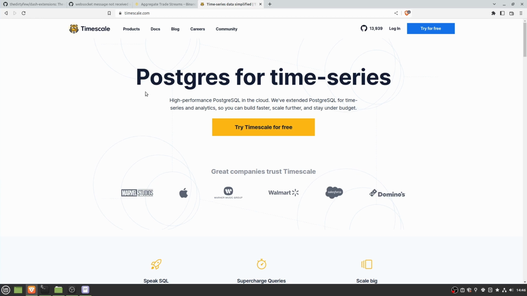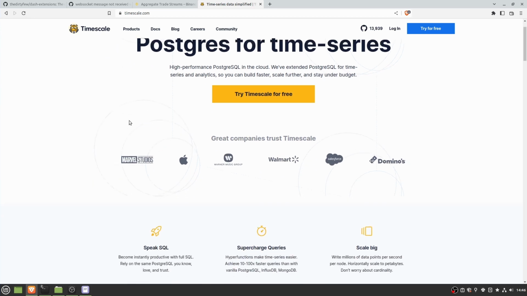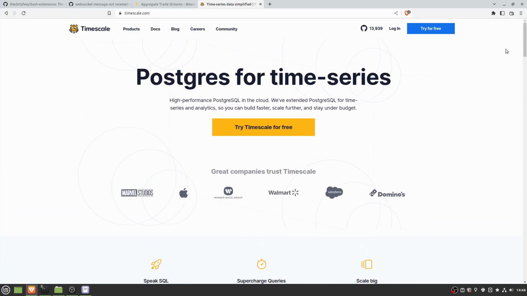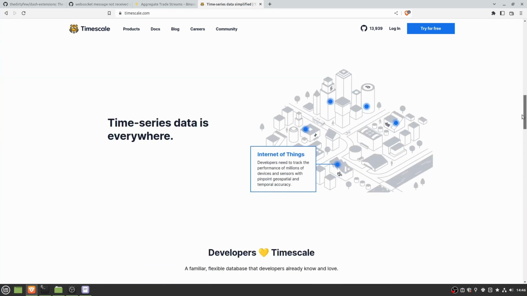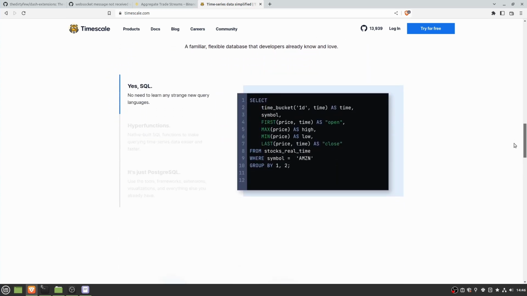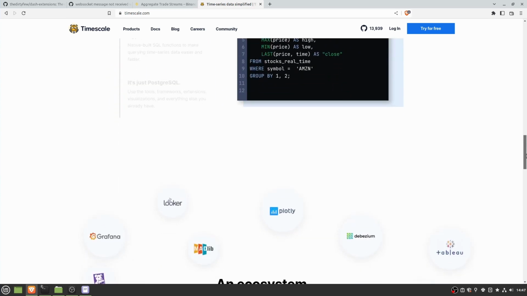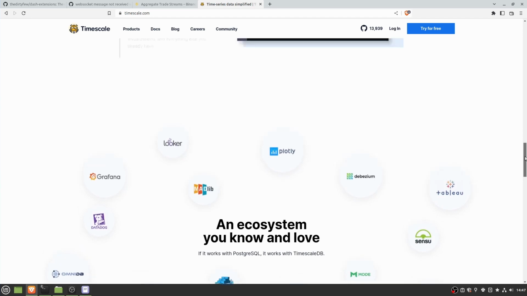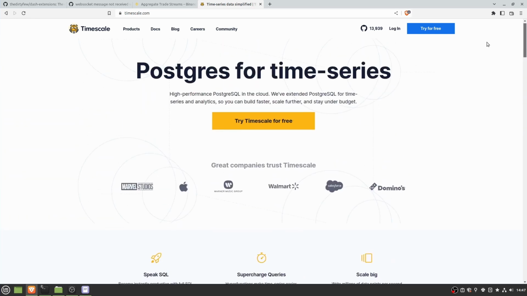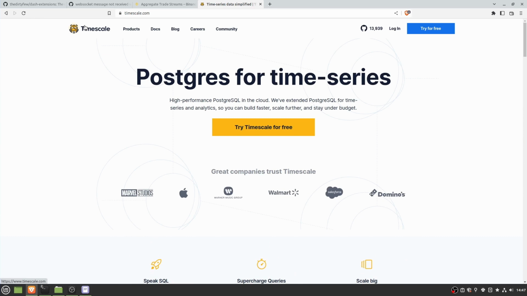The reason why I'm using SQLite in the video is that you can easily create and delete full databases just using Python. It's going to be the same on every platform. Whereas something like Postgres is a little bit harder to set up and requires specific instructions for each operating system and setup. So that's why I'm only covering SQLite. But if you have a significantly higher volume of data, or you need to do more queries per second, or you have multiple dashboards feeding off this information, then I'd highly recommend setting up something like a TimescaleDB. And I have a link in the description to show you how you can do that.